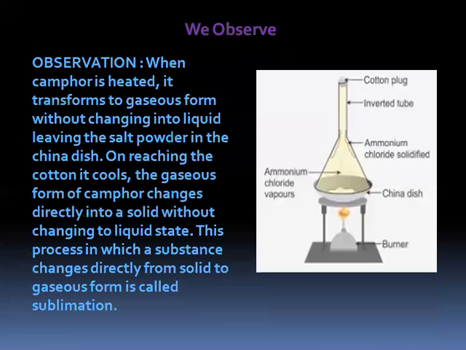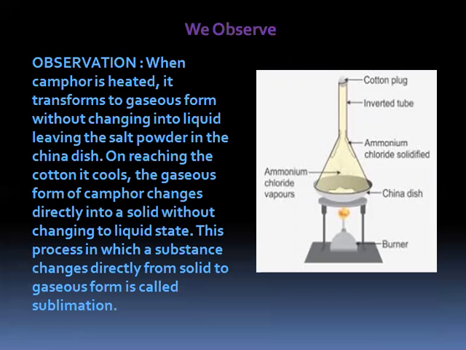So observation here. When camphor is heated, it transforms to gaseous form without changing into liquid, leaving the salt powder in the china dish. Actually, you learned the solid changes into liquid, liquid changes into gas. But here solid directly changing into gas. That's why it sublimes. It is called sublimes.